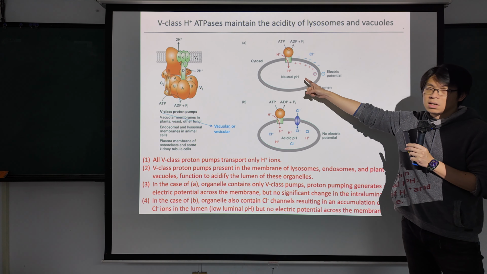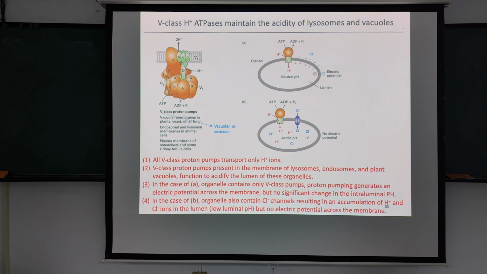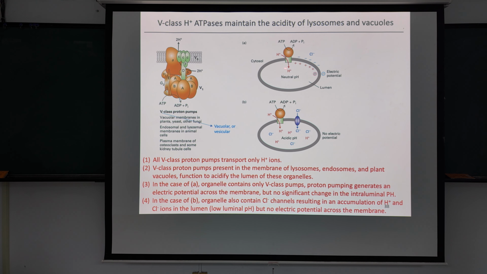In this case, if you just use this ATP V-class proton pump to transport a lot of proton from this side to the other side, it will generate a lot of electrochemical gradient of the proton, okay? And there are a lot of proton uniporters or proton ion channels, whatever. Once you generate such an electrochemical gradient, they will really quickly leak out. And it cannot keep enough amount of the proton in the lumen.